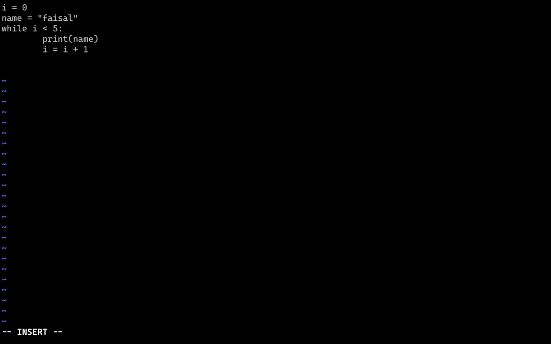Let's print it. Computer printed it. Now it comes here, i's value is i plus 1, 0 plus 1, which is equal to 1. I will store that as i. So now i's value is 1. Now it will again come back to while 1, which is the new value of i, is less than 5, which is still true. It will print the name again. Now it will again increase the value of i, which will now become what?